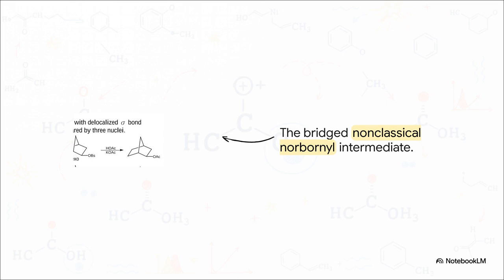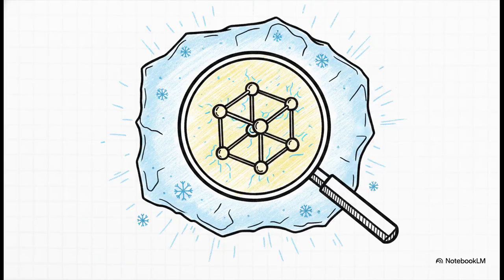To finally solve this massive debate, researchers literally had to cool the reaction down to a staggering -150 degrees Celsius. By dropping the temperature that drastically, they were attempting to completely freeze the molecular microsecond. They wanted to stop any rapid shifting cold in its tracks so they could finally get a clear, undisputed look. And you know what? It actually worked.